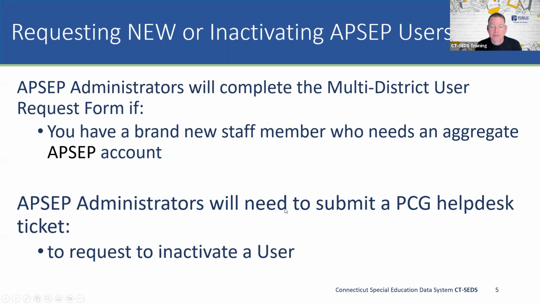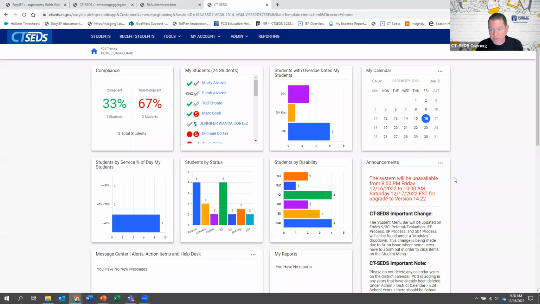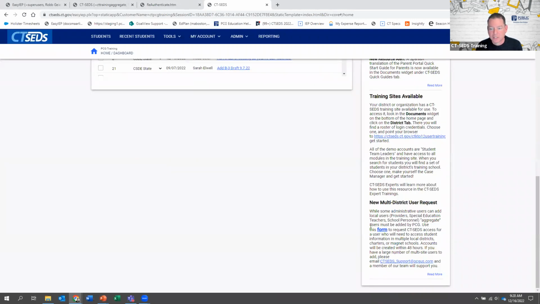And again, the reason for this is because your users have access to multiple different sites, so it can't just be done on one site. It needs to be done at that top aggregate level across all sites to make sure everything goes correctly that way. In terms of where those things are, I'll just point it out again, that you access the multi-district form from down here at the bottom.